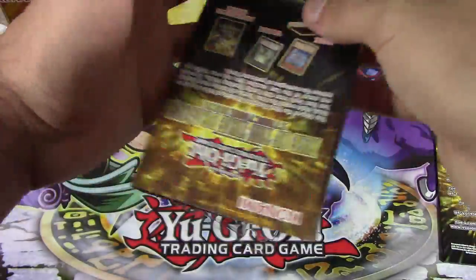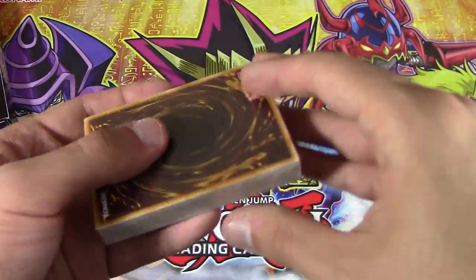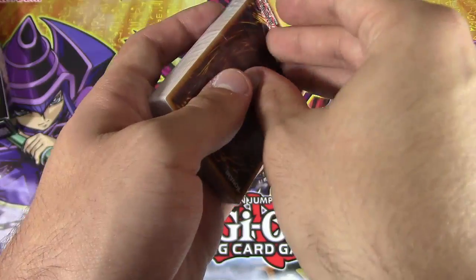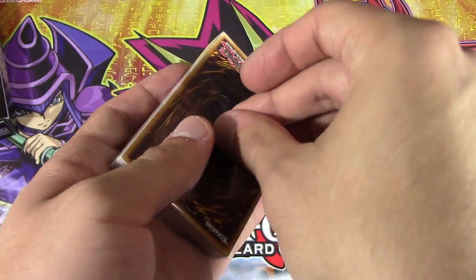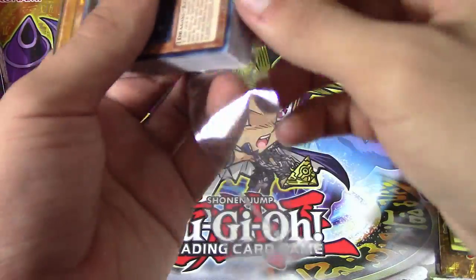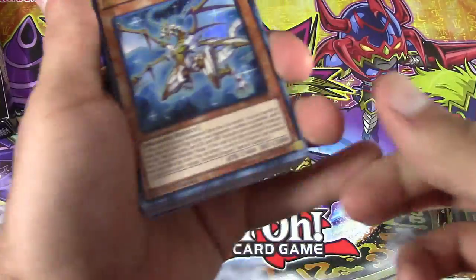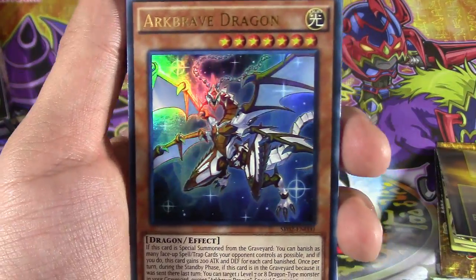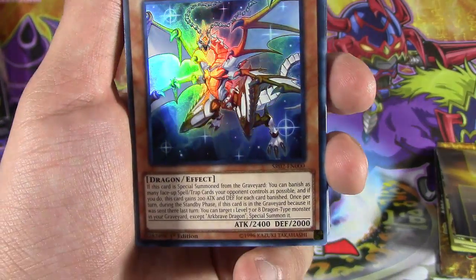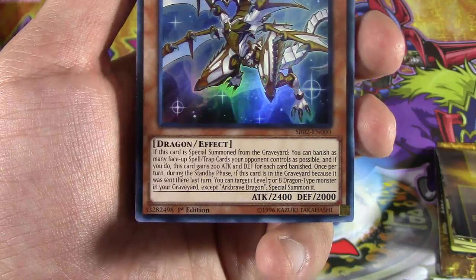So, there you are. And now we're going to get right into this structure deck, this 40 card deck, if this thing wants to cooperate and open. There we go. I tell you guys, there's a lot of cool stuff in this. One of the ultra rares you get in this is Arc Brave Dragon, I believe it's pronounced. Forgive me if I mispronounced that, but it's actually a really cool card.